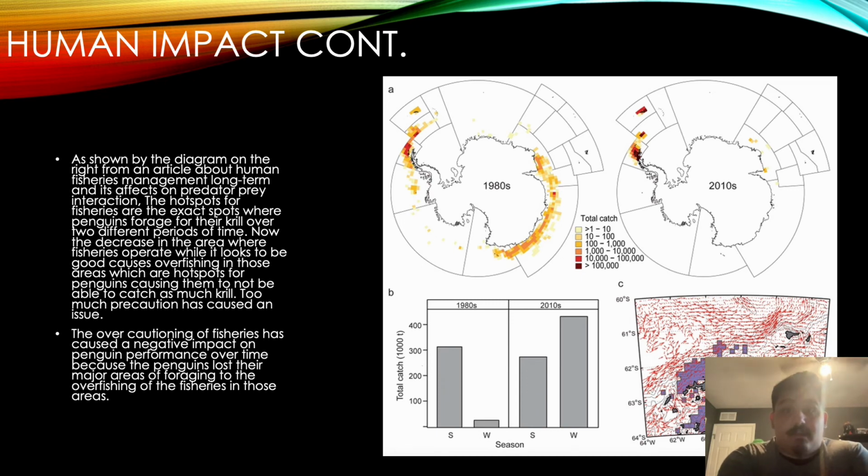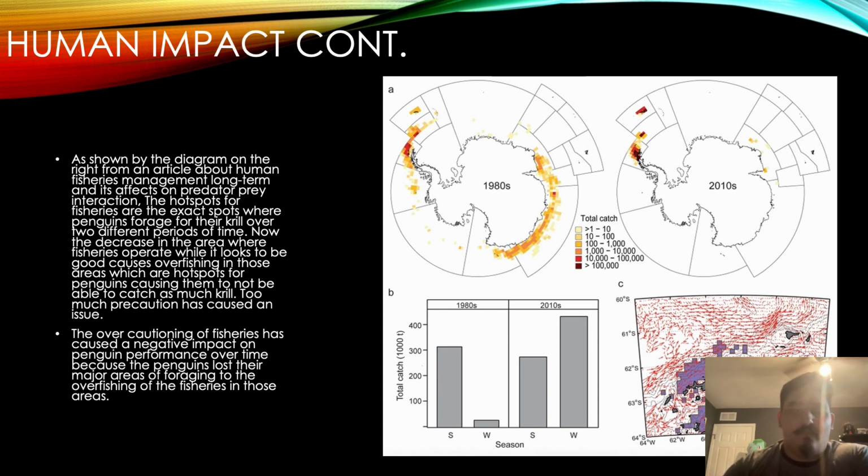So that is pretty much the end of my presentation, just an overview of the predator-prey interactions between not only the macaroni penguins and the fur seals, but also the human impact as a predator on those macaroni penguins. And not just the macaroni penguins, it's really a wide-ranging amount of penguins, different species of penguins that are affected by this. Macaroni penguins being the ones that I'm focusing on, yes, do take a hit, but any other species of penguin on that peninsula that is now being overfished is going to be affected by how controlled the fishing is. So overall, it's just not a good idea to control where the fishing is.